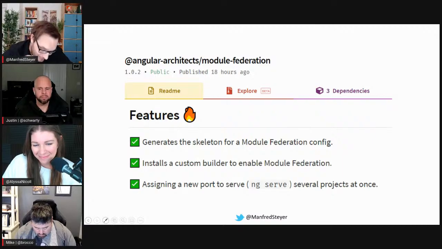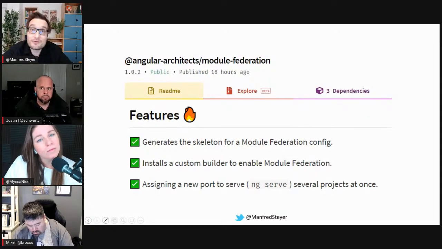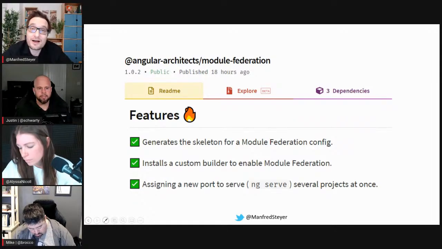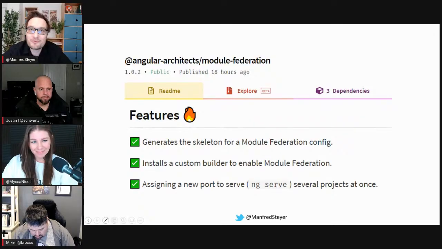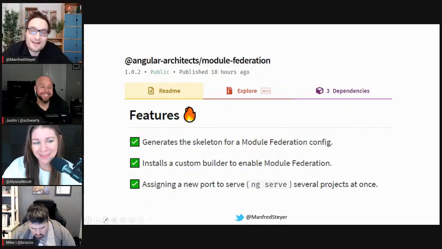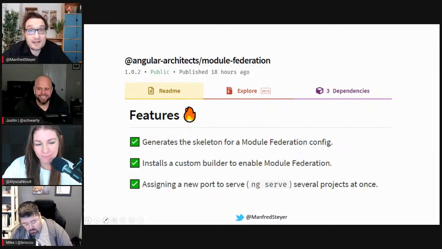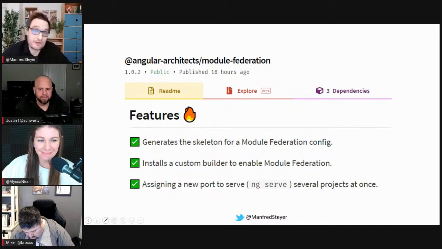The thing is, Webpack 5 is final, but the CLI 11 is currently using just an experimental opt-in for Webpack 5. By default, it comes with Webpack 4. And so this is fun for prototyping, but for production use cases, let's wait until tomorrow. No, let's wait until May when CLI 12 comes out. And CLI 12 will support Webpack 5. Then we have it. Then we can use this plugin, CLI 12, and we should be fine.